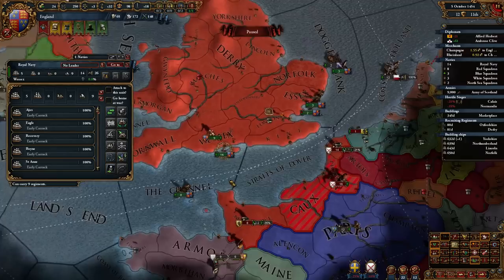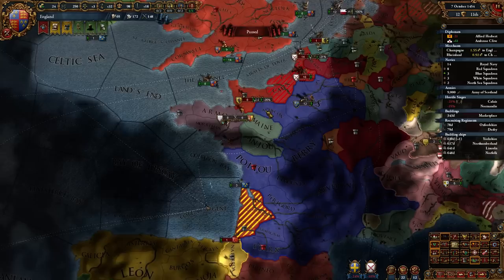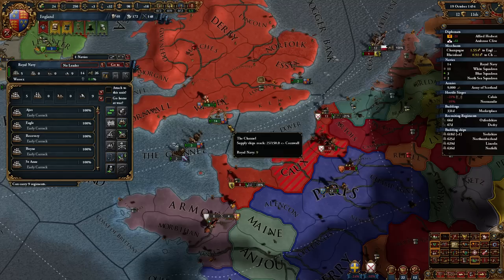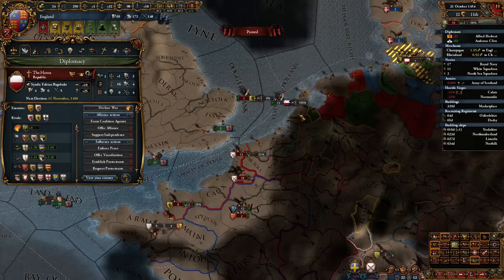Come on, France. Declare war. You know you want to. Attack Burgundy. He's a bastard. He's a little bastard, and you know it. Your ports are blockaded. Well, if we're gonna pay for these damn things, we might as well... The Hans is blockading someone. Who's the Hans at war with? Defender against East Frisia. Well, that's not exactly gonna help us.